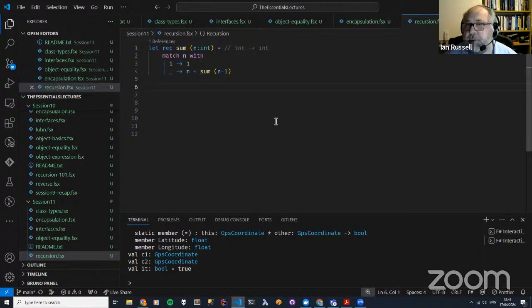So it's a simple loop. So we do a match based on the number that's passed in. But the important thing to note here is that there is a stopping condition. At some point, you need to stop this process. If you don't have a stopping condition, you'll just run out of memory because it can't stop. It will just carry on. Or it'll throw an exception, which is the general thing that goes wrong.